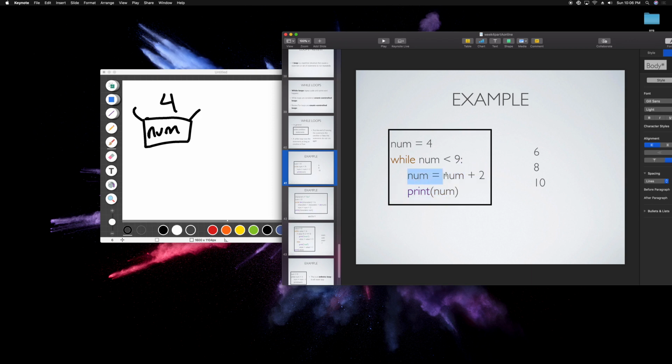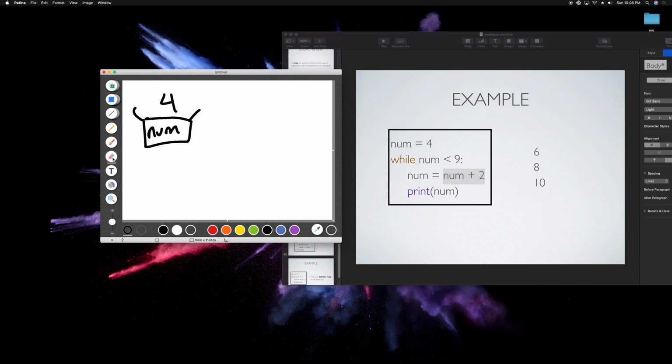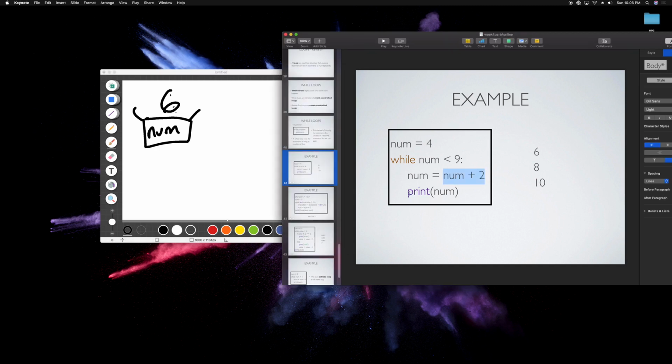First line of code, num equals num plus 2. Do the right-hand side first. Num is 4. 4 plus 2 is 6. So we put 6 into num. We'll update this to now have 6 instead of 4 like we had before. Then next line of code, print num. That's where the 6 comes from.